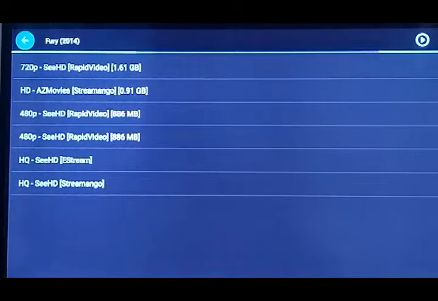The good thing is, if you have a slower internet connection, you can wait for this list to load and then pick one that's maybe 300 or 400 megabytes. The movie will be a little grainier and the quality won't be as good, but it will definitely minimize the amount that you're streaming.